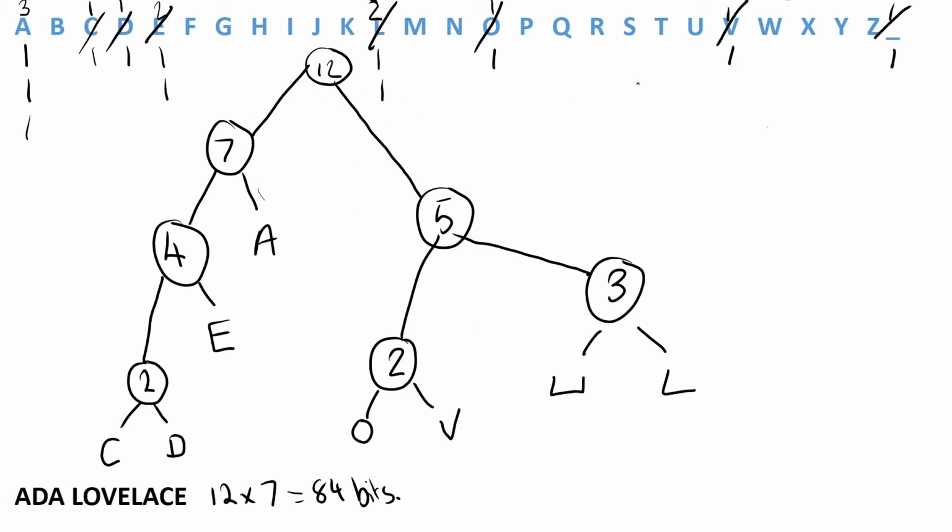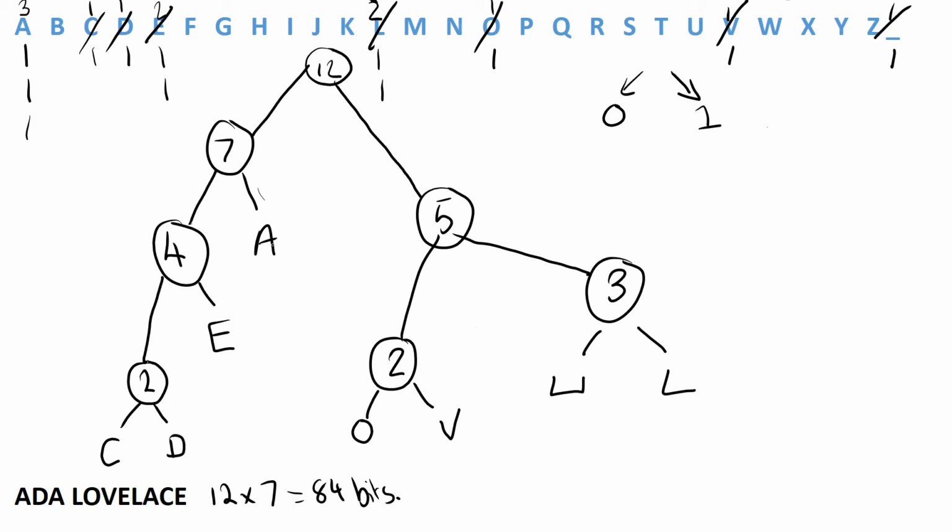So if I branch left, then I want to be using a 0. And if I branch right, I want to be using a 1. So that's the binary digits 0 and 1. So now I just need to follow the path and just record the path that I'm taking on this tree to get to that letter.